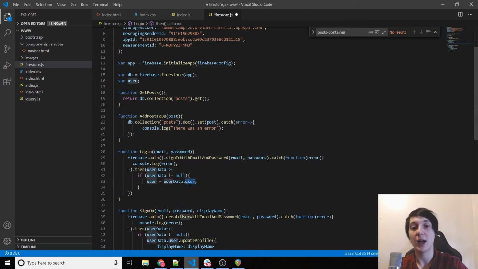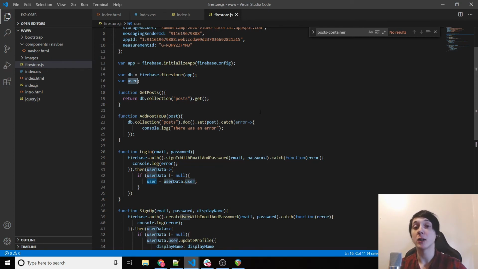So this is how anybody would log in. And then because we display user up here, now we can access our login information from anywhere that has access to this firestore.js. So now we can have a thing up on top of the nav bar, for example, that says like, hi Colin, which is basically what we're going to be adding.